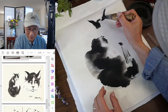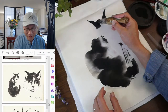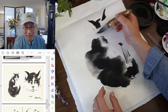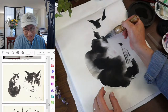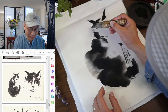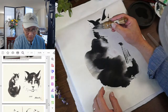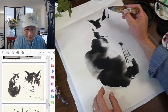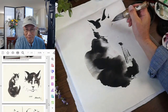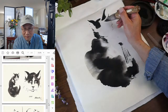Okay, and then it's just a curve on the body. I mean the forehead, the top of the head. And then this line I'm talking about is aligned roughly with the face, this line forms a curve all the way down. And you can use just a little suggestion to dot the eye, I mean the ear. This line, same thing, this line forms a line with the outer line of the face, okay.